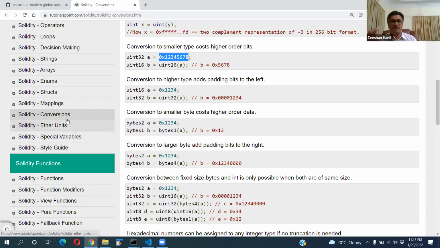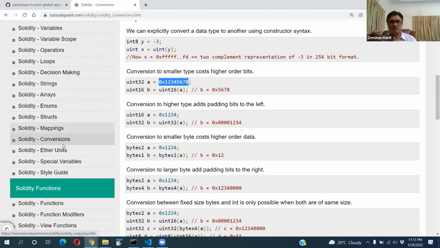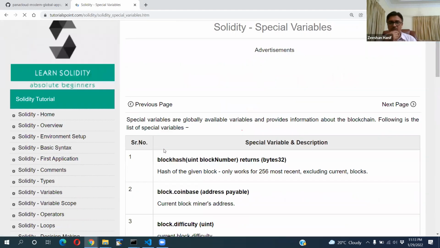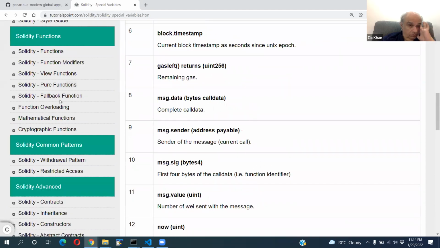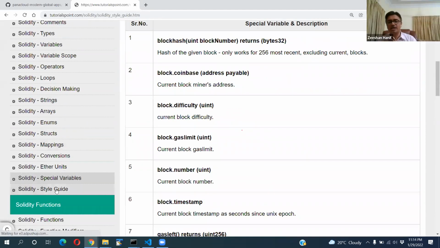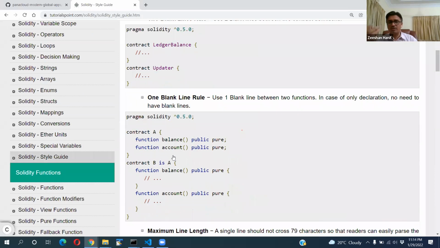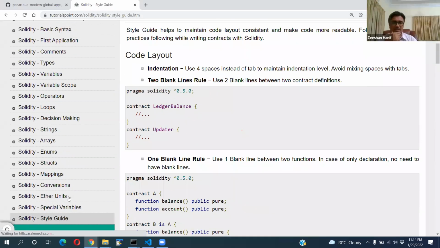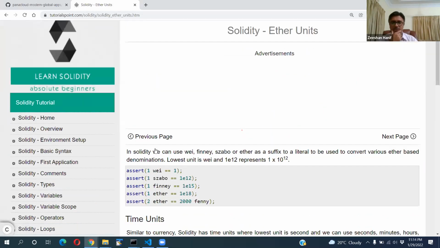Special variables we have already covered in the global variables, so we don't have to cover them again. The style guide is just a guide on what you want to do, like line spacing and where the imports should be. So that's the guideline. We can go for the ether units.